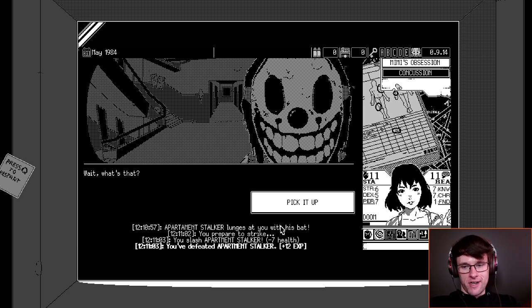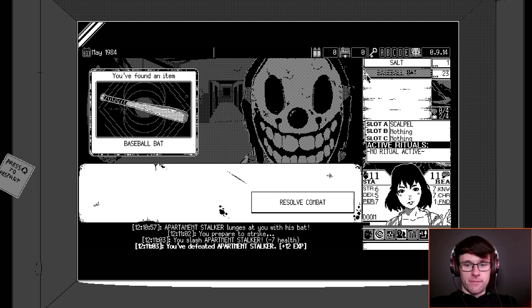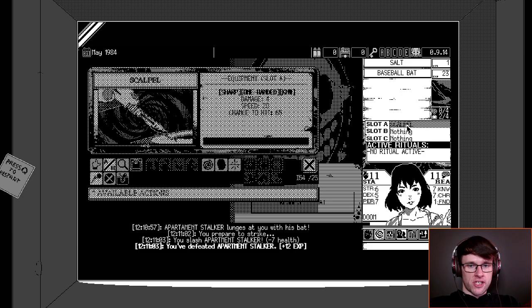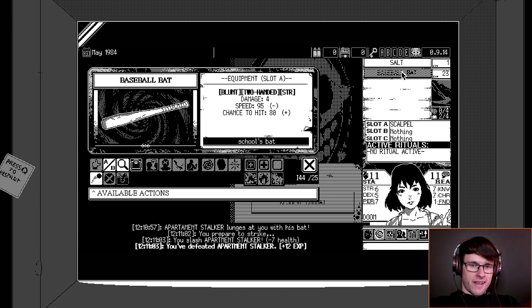Stamina 11 and 11 reason, eh? Cool. Got a baseball bat. Damage 4, that's versus my damage 4 scalpel. I guess it gives you a better chance to hit, but I like to prepare my attacks anyway.